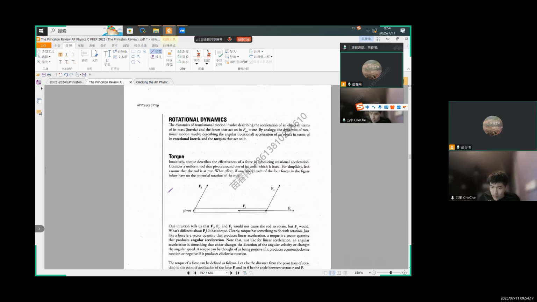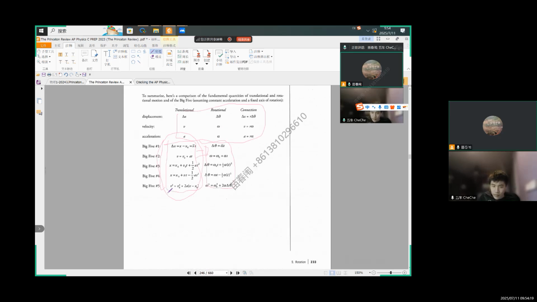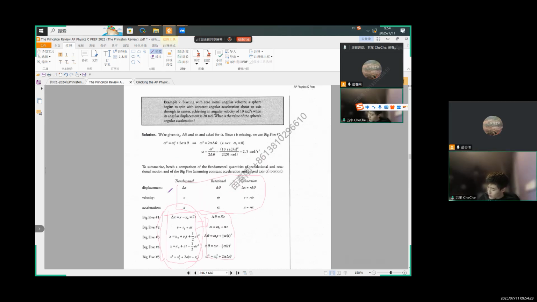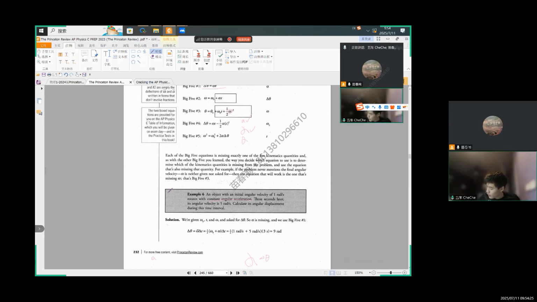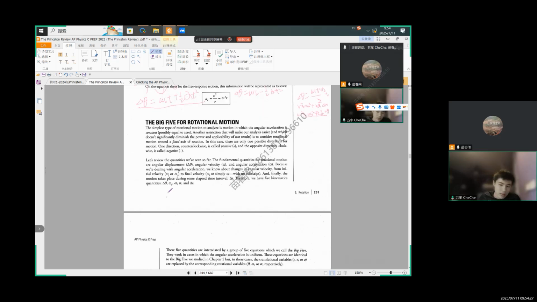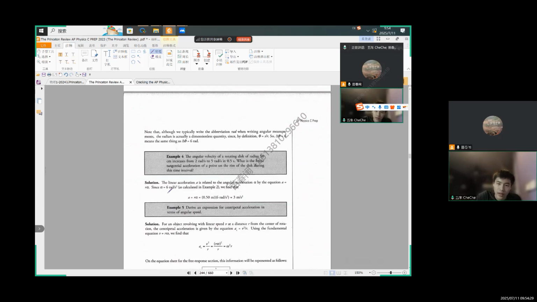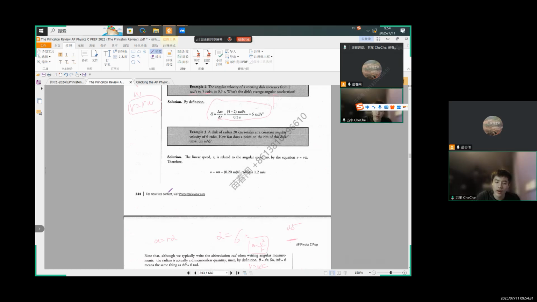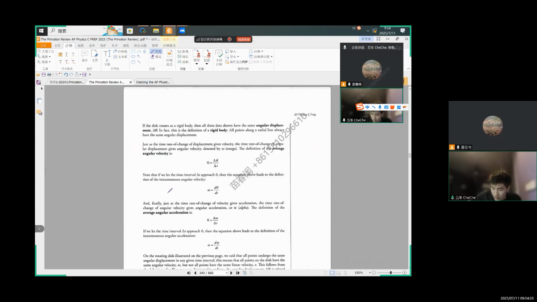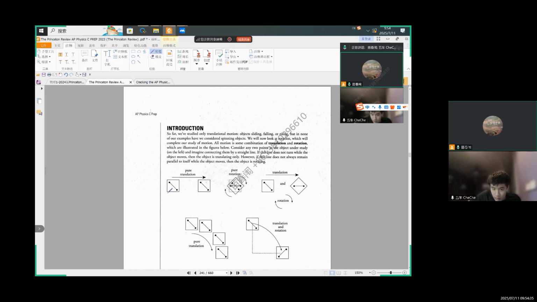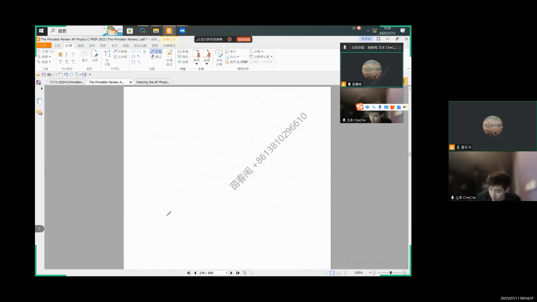The requirement is constant acceleration. Since we have 5 minutes left, can we go back to the balancing where it's uniform density? Because I didn't really get it last lesson. Well, it wasn't very concrete. Balancing, it's the previous chapter, right? Yeah.